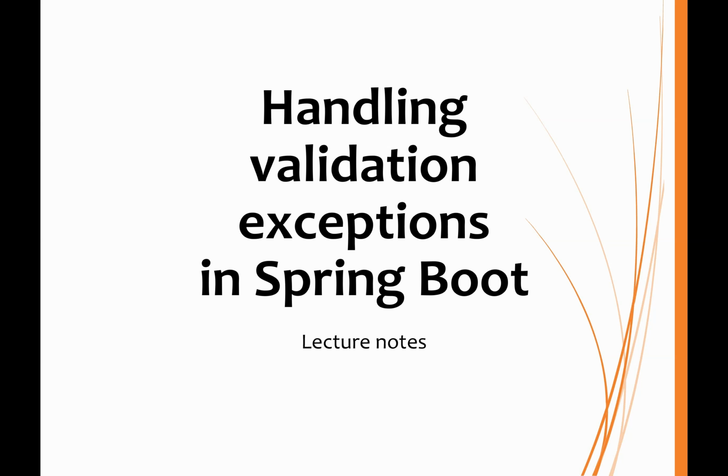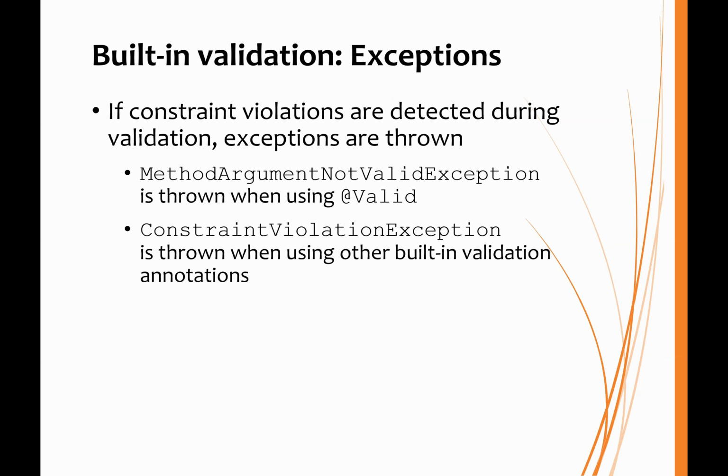In this video, we're going to look at how to handle validation exceptions in Spring Boot. In the previous video, we looked at how validation exceptions could be generated when the validation annotations detect that there has been some invalid data values. We looked at how to validate data using the validation annotations in bean validation and also at the built-in validation that can occur.